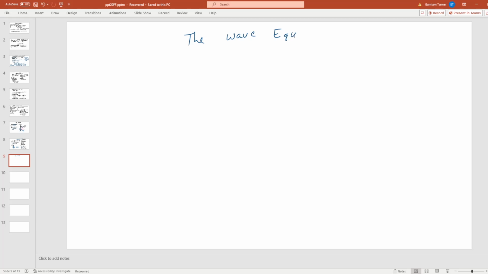Now, we're not going to go through the derivation of this, but we are going to do an example to kind of pseudo justify it. Okay. So what we're going to write down is known as the wave equation. And any function that satisfies this formula is a type of wave.